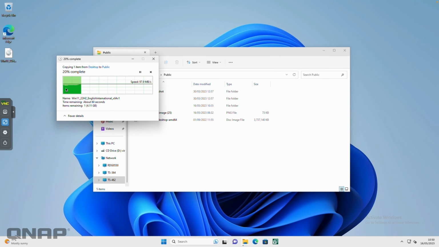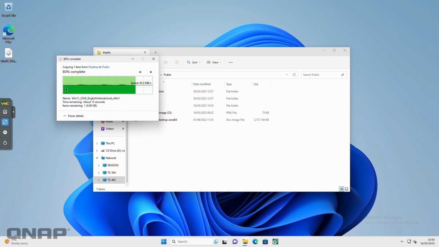It's very easy to get data from one to the other. There are other methods as well. So for example, if your NAS is remote, you could use a protocol called WebDAV. We do have that available as a video on how to do WebDAV on the channel already, if you wanted to search for that. I'm not going to cover it in this video. There's also lots of different methods for syncing data between your computer and the NAS, such as our QSync tool that's a bit like Dropbox, but your NAS is the end server rather than a cloud location. But there are many ways to get it there.